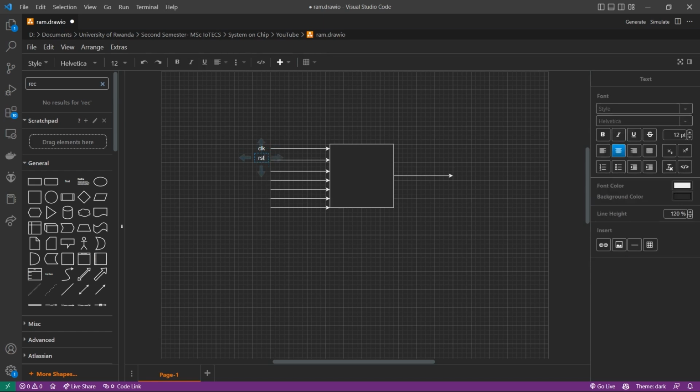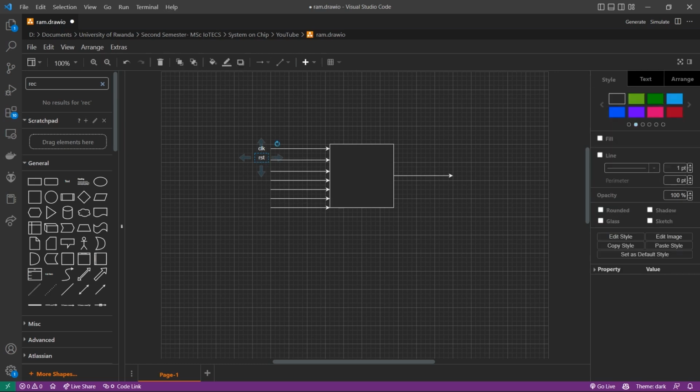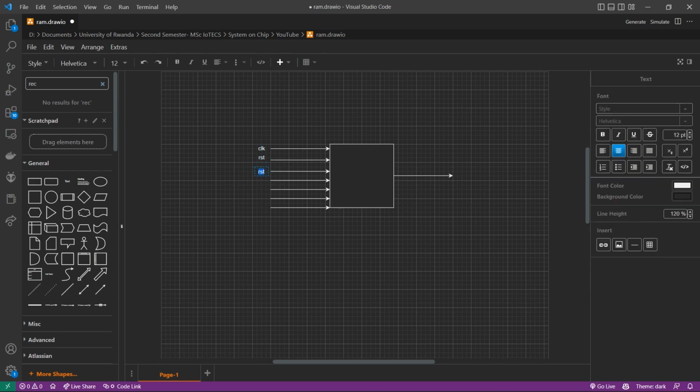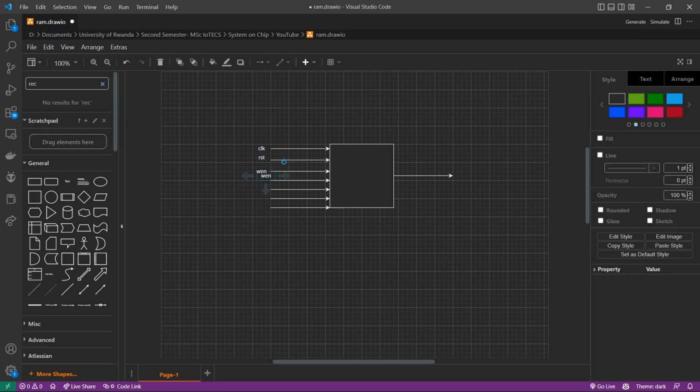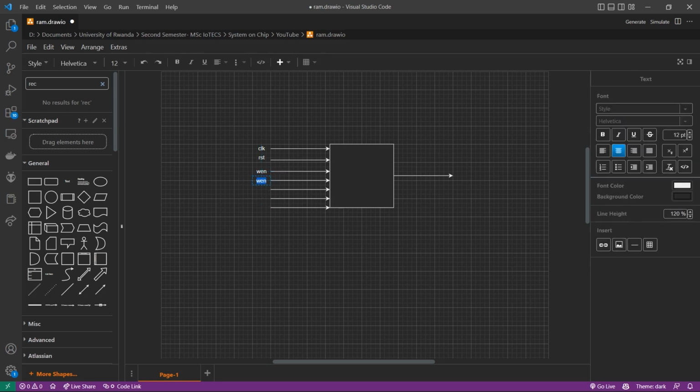The third one will be the write enable. I will just write the shortcut, and the read enable. These are the inputs.